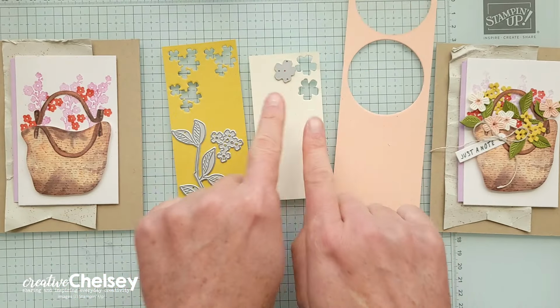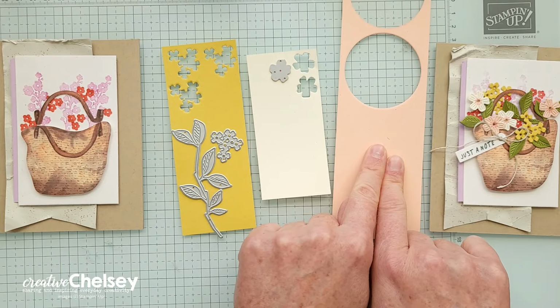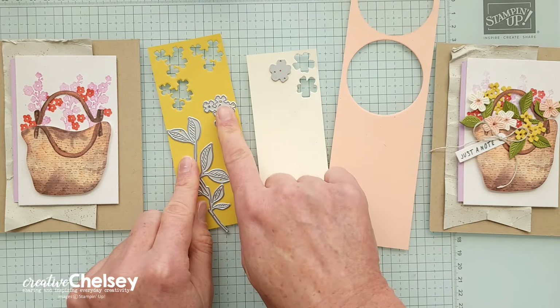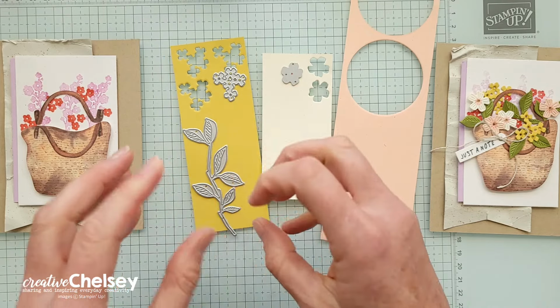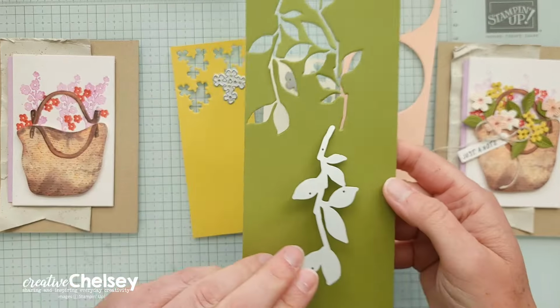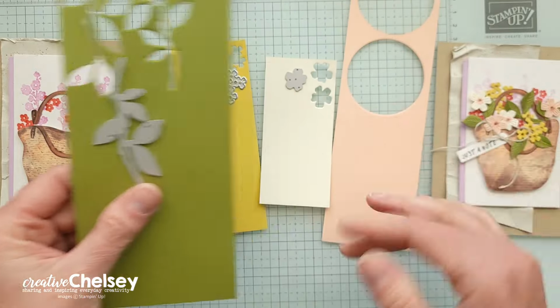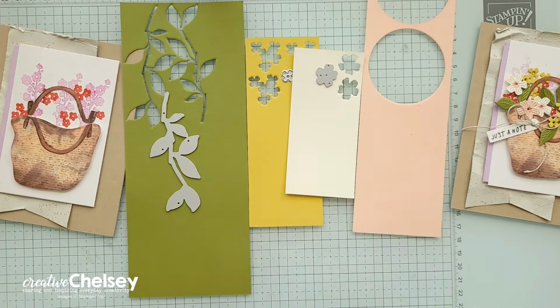So let's go over that again. We have two large Very Vanilla, 2 large Petal Pink, and then we're going to do 2 or 3 of these little yellow grouping of flowers. And then you're going to do, let's do 2 of the leaves, just so that we have some. We're going to cut them up and put them in some different places. So let's go ahead and cut those out, and we'll be right back.